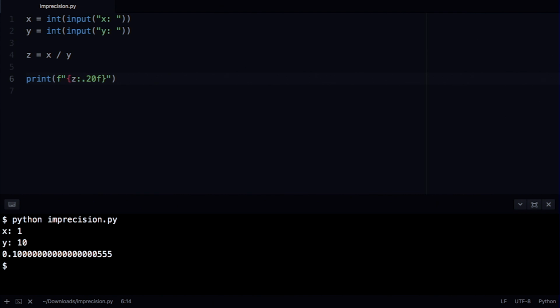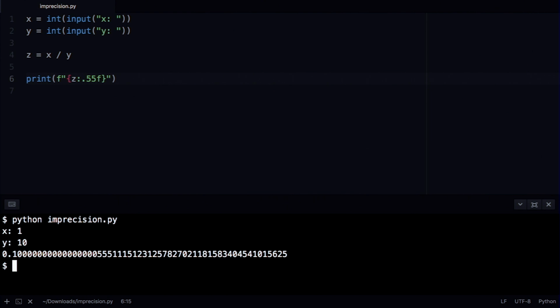I'm a little curious now as to what's going on. Let me go ahead and run this one last time after printing 30 decimal places. Here I'm going to go ahead and run python of imprecision.py, hoping that the problem's not going to get worse, and it does. It seems if you look far enough out, you start to see some weirdness. In fact, let me go as far out as, I don't know, 55 decimal places, going ahead and running python of imprecision.py and putting 1 and 10, and oh my God, it does get worse.